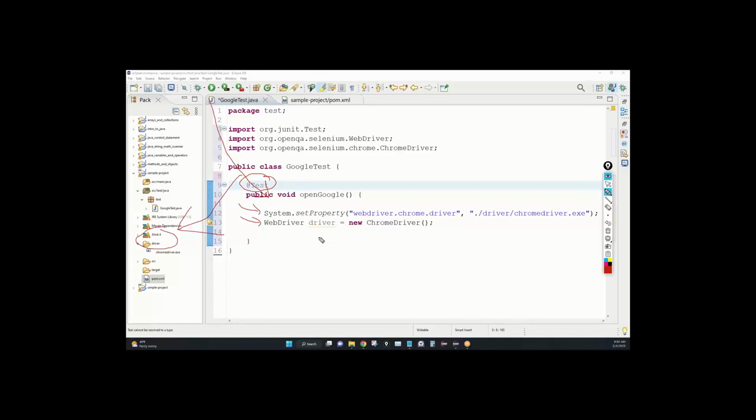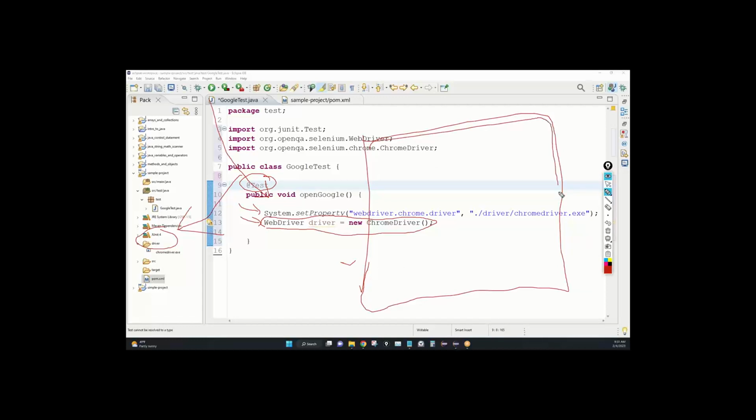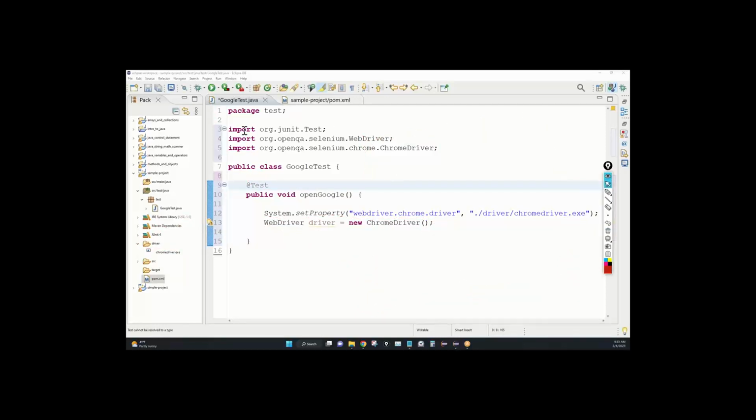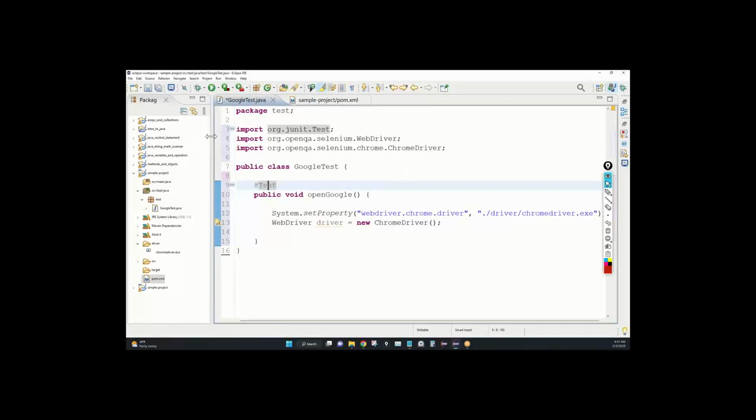What I want to see is the moment you actually write this line of code, it will automatically open up the Chrome browser for you. It's not going to give you any websites yet. It's just going to give you a blank Chrome browser. If that opens up and your build doesn't fail, everything looks okay, then this project is good. If not, we're going to have to go back to what we did last time. So let's do this right now.